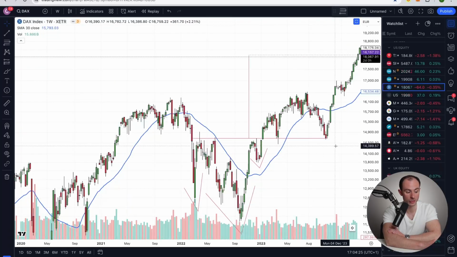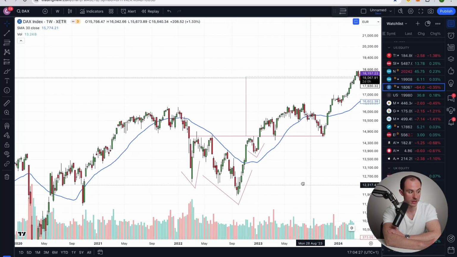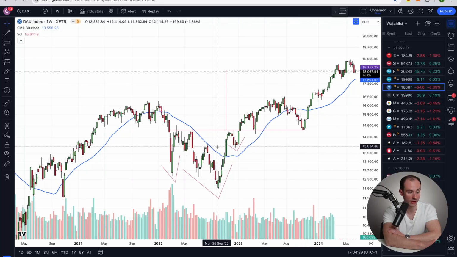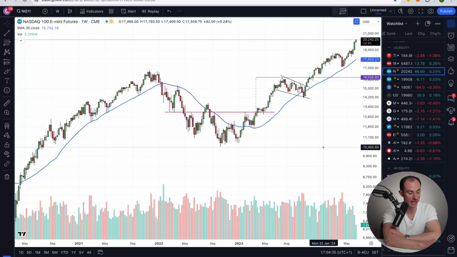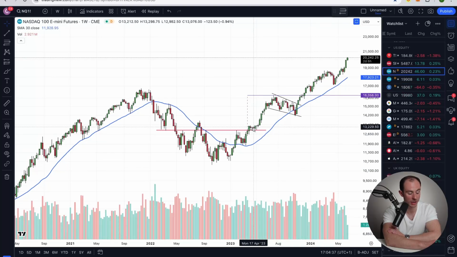We've got literally hundreds of examples of what we're talking about. You can see the DAX was a stock that made our target. Breakout, retest, retest. We've got loads of them. I think the NASDAQ isn't such a good example. That kind of did break out. The retest was very small before going on.